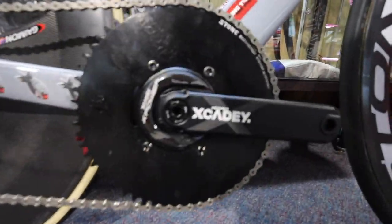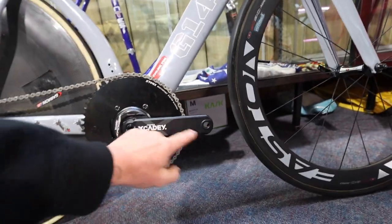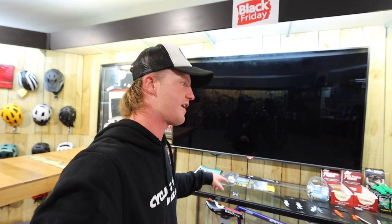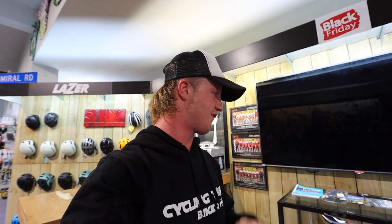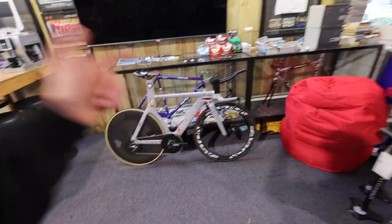The next upgrade is an Xcadey 165 power meter, which is what all the boys on the team are running. I've also gone fully 1x — the front derailleur has been taken off, so it's got a 58-tooth on the front, 165 crank, and I've had to put an entirely new chain on there because the old chain wasn't going to work. I'm not training for anything crazy. The last thing I'm going to do on this bike is probably go back to the ISM saddle that I tried out before club nationals — I just chucked this one on, but I almost had the ISM one dialed, I just didn't have enough weeks to actually train on it.